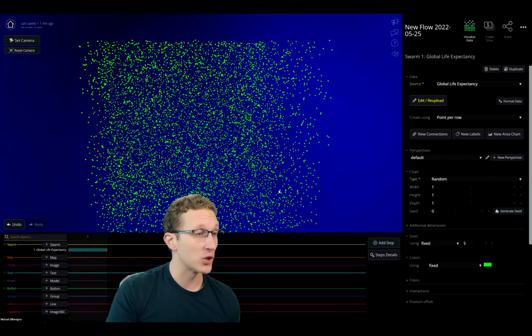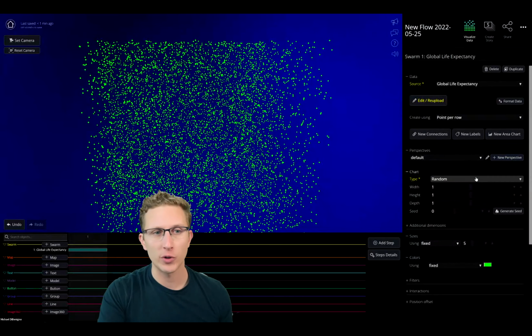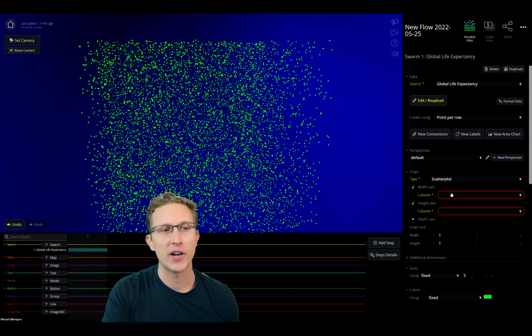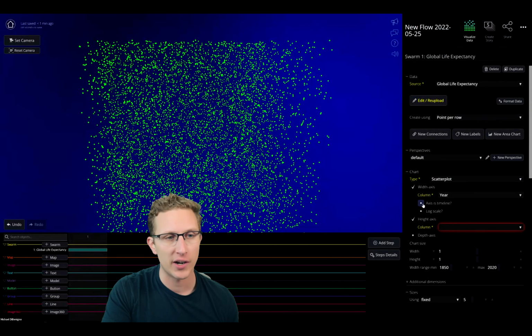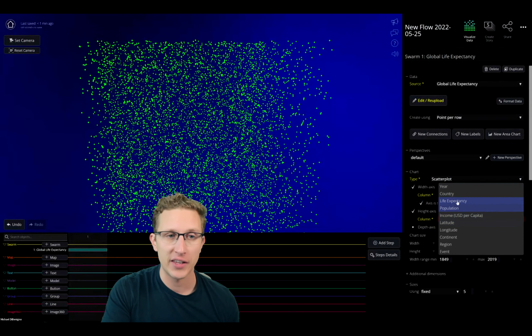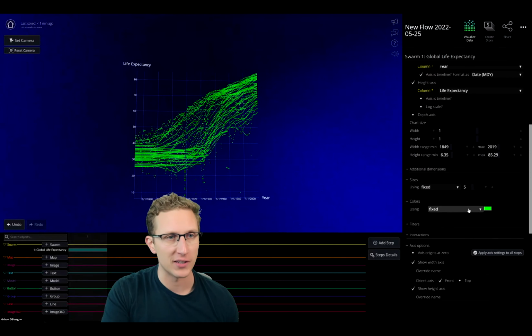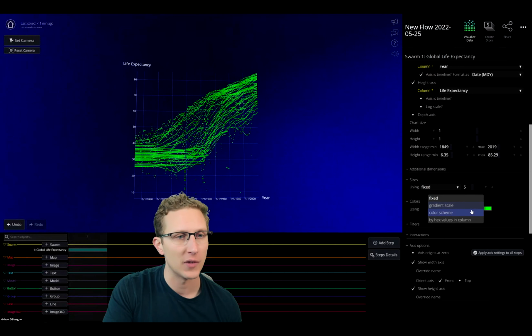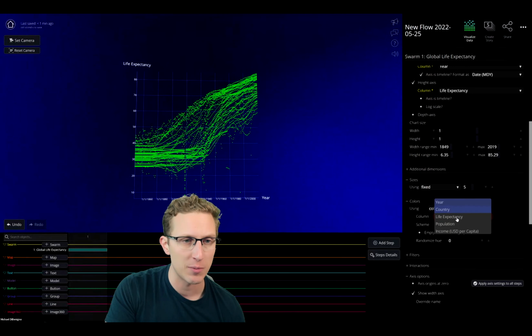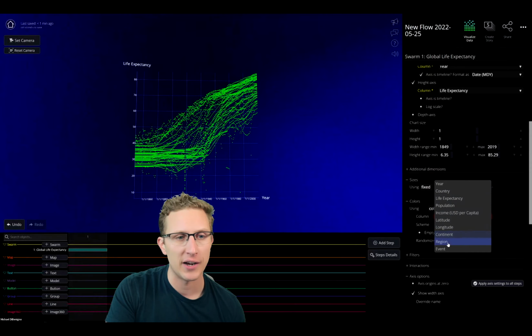So one of the first things we could do is a more typical example, which is creating a scatter plot. We'll put the year on the x-axis, and on the height axis, we're going to put life expectancy. So here we go, the very base thing I start with all the time. And I'll add a color scheme in here that's based on the region. And sorry, is there a question?